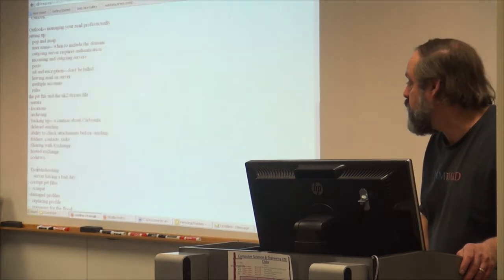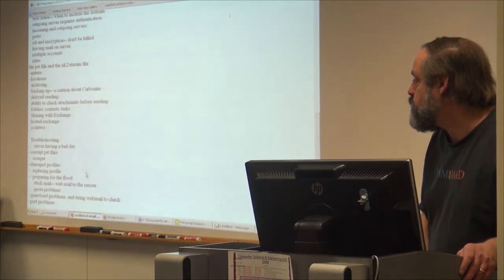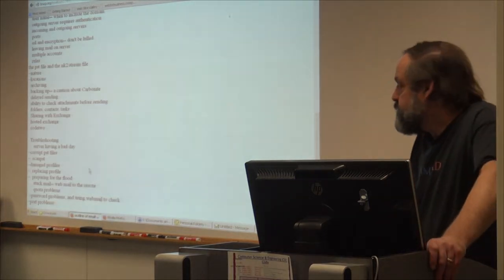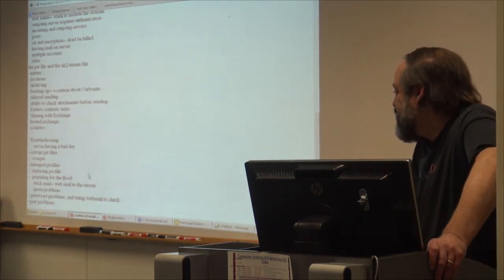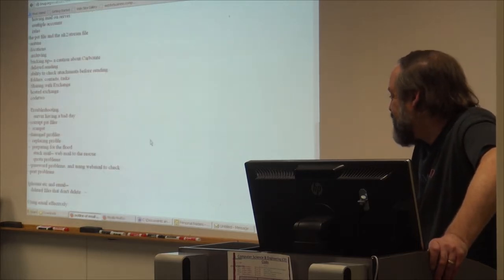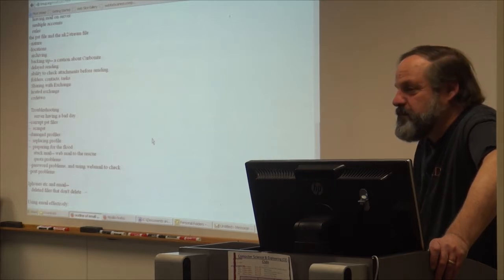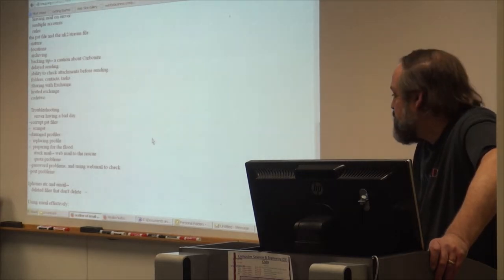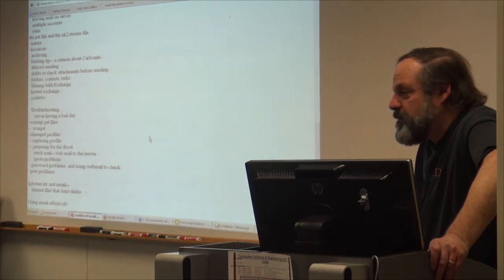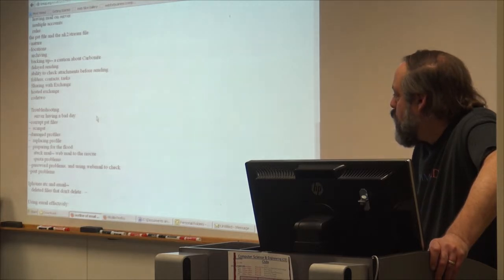Yeah, sure. Google started a thing a few months ago, a recall feature. If you send an email and you realize, oh, I didn't want to do that, you have like 30 seconds to stop it. I'm not that good. Outlook also has a recall feature. You can engage it, it will go out and grab the email from wherever it was sent to and delete it, at least on the newer versions.